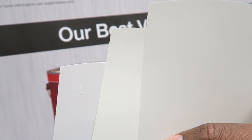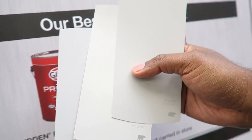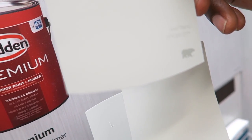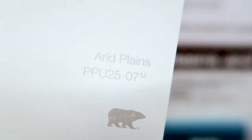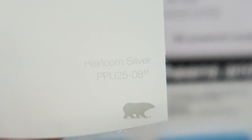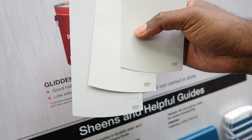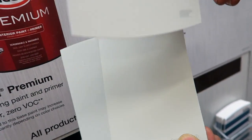Alright guys, so we brought in some drywall samples and they matched our paint. Now our paint brand was not Behr originally, but they matched it up with Behr paint. We actually have three different colors in our house — you wouldn't really be able to tell unless you came inside. The first color is Arid Plains. The second is Foggy London — that's that really pretty gray. And the last one is Heirloom Silver. These are all Behr paint. What we did was bring in a little bit of drywall and had them match it up, and those are the three paint colors that resemble what we actually have in our home.